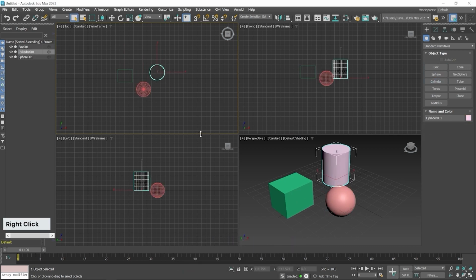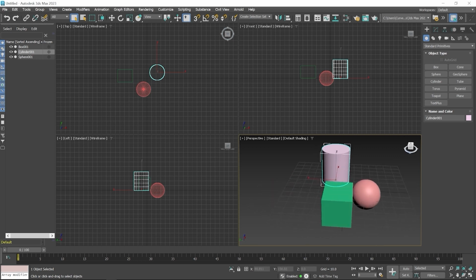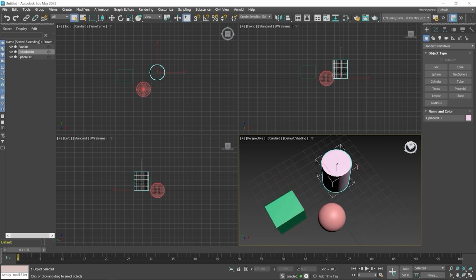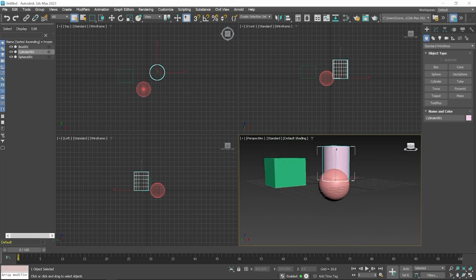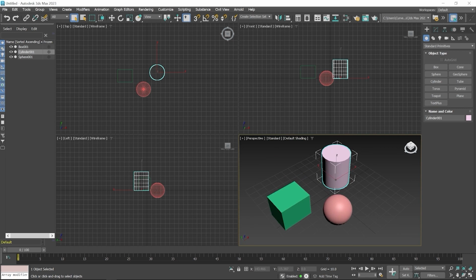If you want to make an orbit rotation, first I make this perspective viewport the active viewport by clicking the scroll wheel, and then click and hold on this ring. When you click and hold and move your mouse left or right, you can see orbit rotation in the perspective viewport. In case you want to tilt this scene up or down, release your mouse and then click and hold on this cube edge and move your mouse up or down. So you can tilt this scene like this.